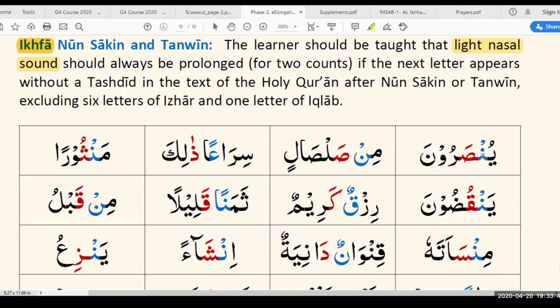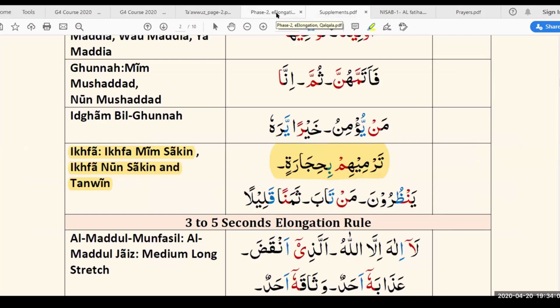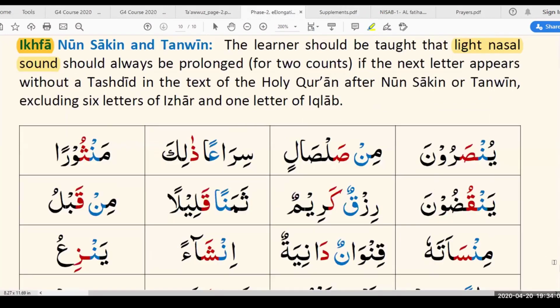Okay, that's fine. The six letters of Ikhfa and Iqlab, you should be able to find them in the supplement and all the material that we have here, because if I go into that now, I would be taking time away from the teaching assistant, which I think I'm already doing. So how about you just read whatever you understood from Noon Sakin and Tanween Ikhfa, and if you make a mistake, then I'll just let you know, okay?